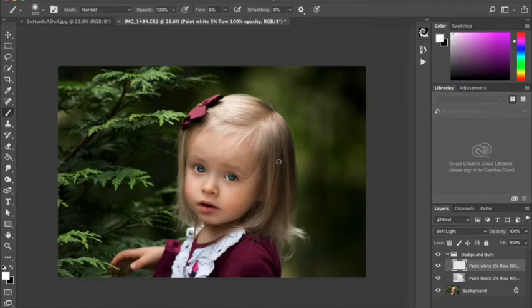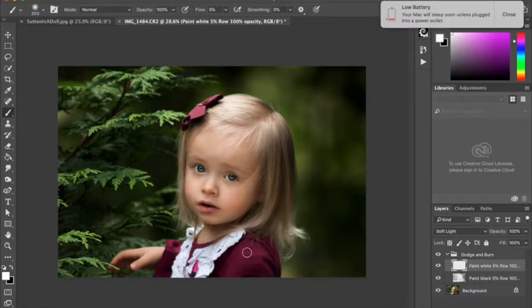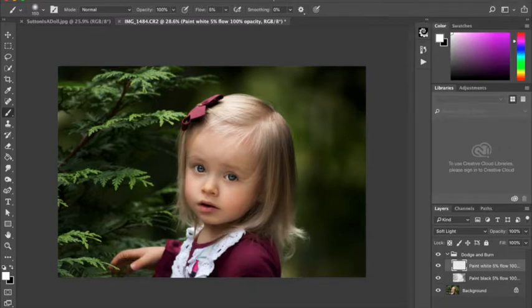So just the lightest parts get a little boost, and we'll make them look like they're spun of gold. It's a little strong. We're going to make this sweetheart look like a little doll.